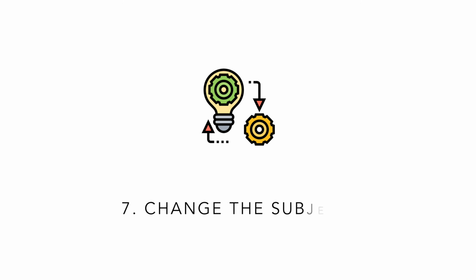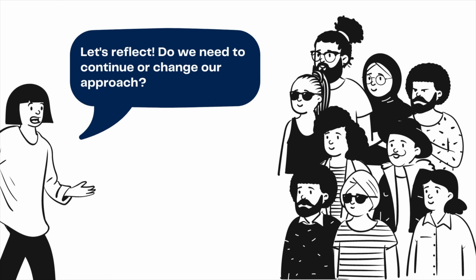Number 7, change the subject. As the saying goes, it's pointless to pursue a lost cause. If you're not making progress as a team, consider exploring another topic that requires your attention, something that is less ambiguous than the previous one. You can also insert a short retro. You do not have to wait until the end of the sprint to do a retrospective. You may reflect on the collaboration so far in the middle of the meeting and ask, "Is this going well, or should we take a different approach?"